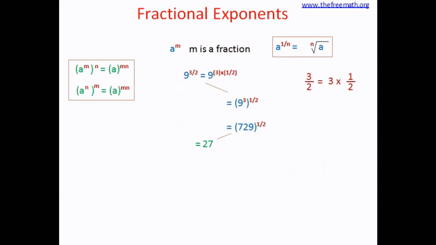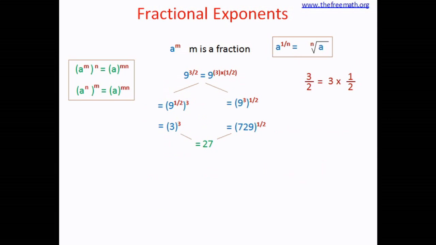So let's calculate using the second rule. That means it will look like this: 9 to the power of 1/2, the whole thing to the power of 3. That means first we calculate the square root of 9 and then we calculate the cube of that square root. The square root of 9 is 3. That means this equals 3 cubed. 3 3s are 9 and 9 3s are 27. So 3 cubed equals 27. You see, you can do this in any order. Doesn't matter. You get the same answer.